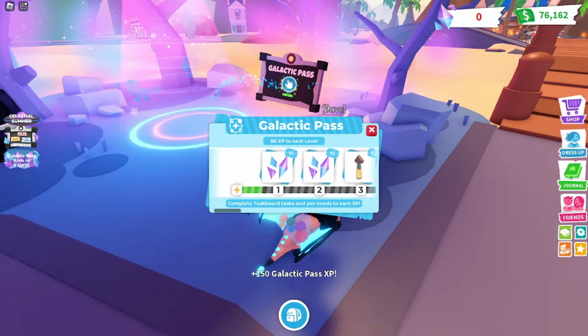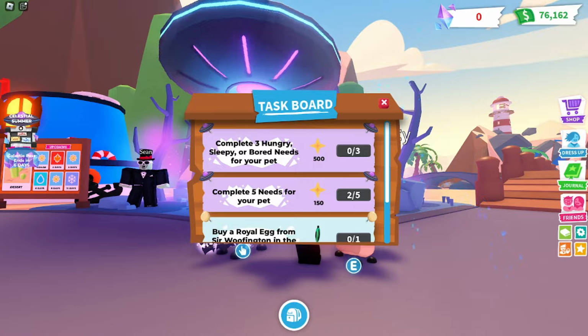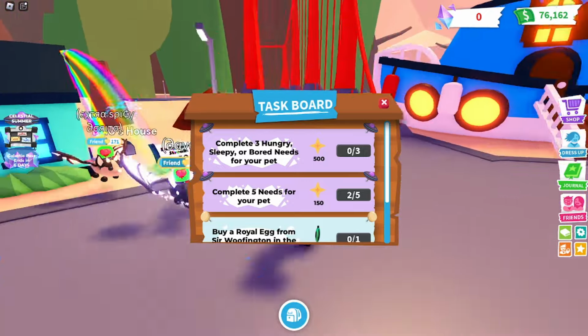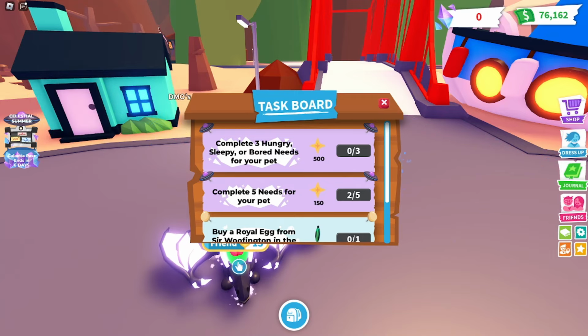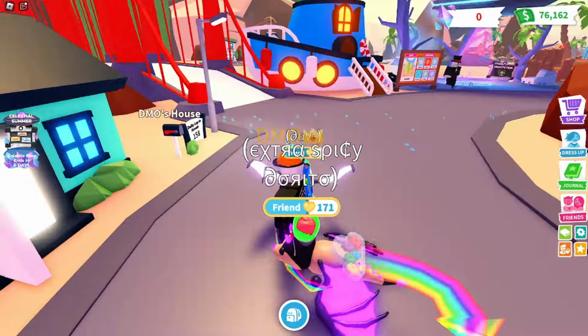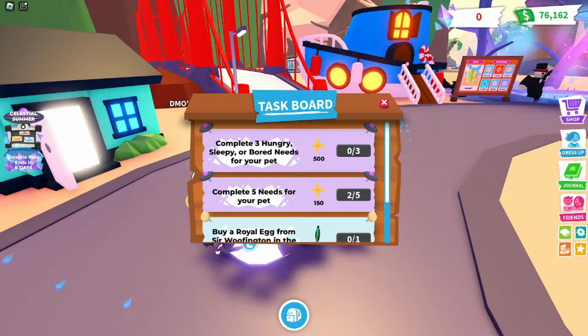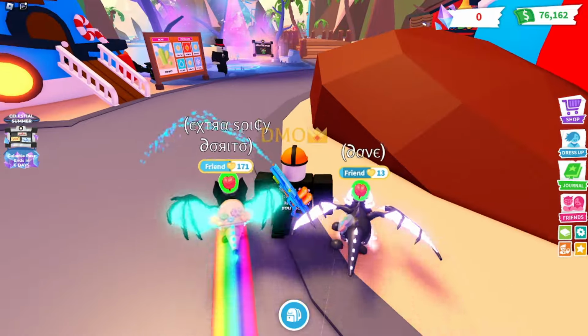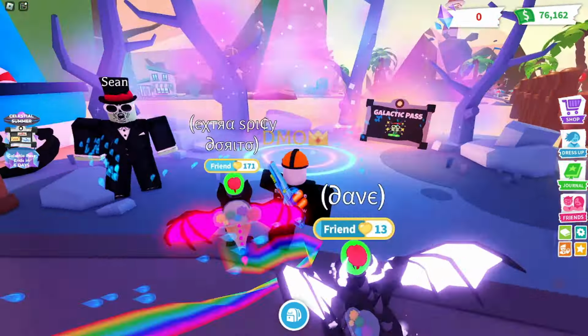So that means we have almost got our first shard. And we can also check here. Oh, these do replenish. Complete 3 hungry, sleepy, or bored needs for your pet. So these do replenish every time, which is also amazing. I'm really happy with that, because I was afraid that was only going to be 2 tasks a day, and that would have made it a lot more difficult. You can't actually buy shards, so it's fair enough for everyone.